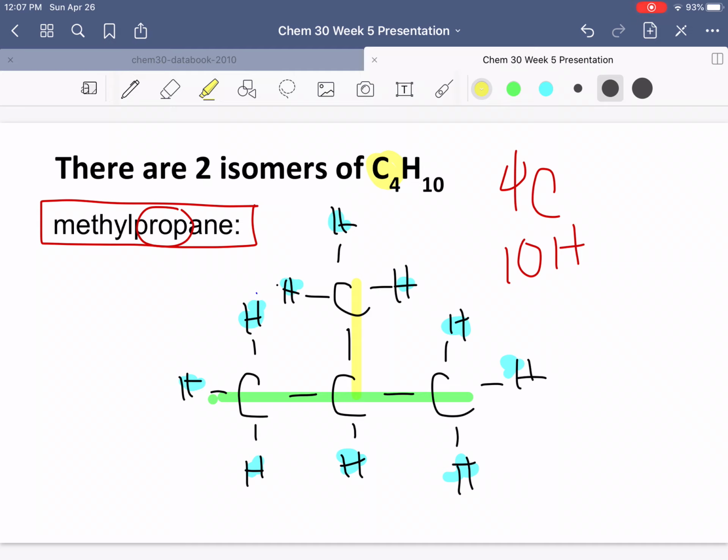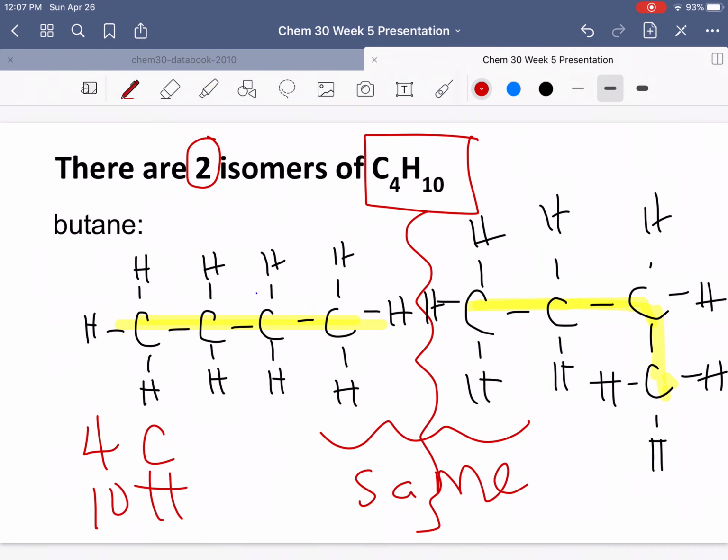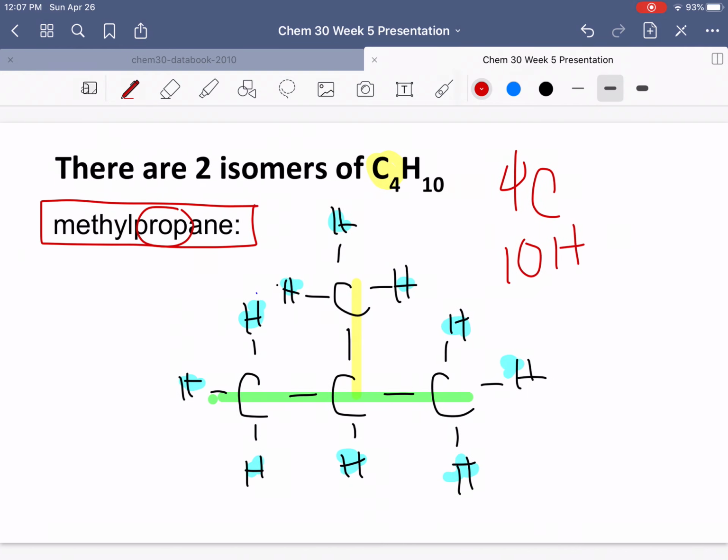Now, in terms of what's the big deal here? Well, actually a pretty big deal. It changes the boiling points and melting points. It changes essentially how attracted these molecules are to each other. So for example, butane will boil at negative 0.5 degrees Celsius. Sorry, the pen's not writing there, okay? Whereas our methylpropane is going to boil at minus 12 degrees Celsius. That's a significant difference. One is just below 0 and one is quite a bit lower. So in terms of when they turn into a gas, it's quite varied.